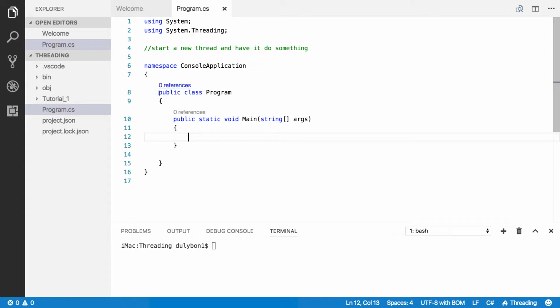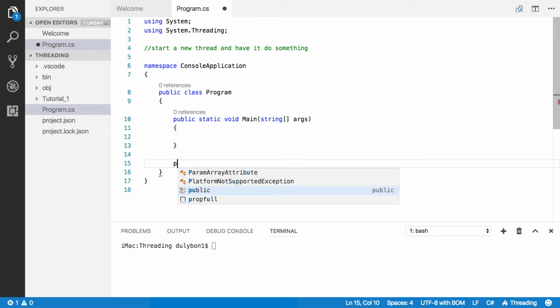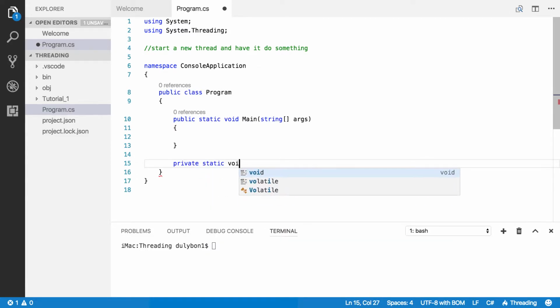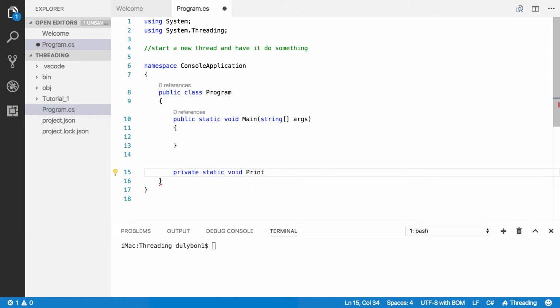So in this series of videos we are going to explore how threads work. We're going to use them extensively, and we're going to look at the different techniques of how to manage it when you have several threads running in this manner. First thing we're going to do is write a function that we can have a thread execute. It's going to be a simple function that just prints something. We don't need to return anything, so let's just print from thread.